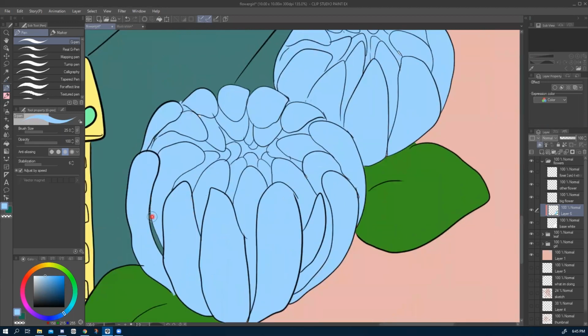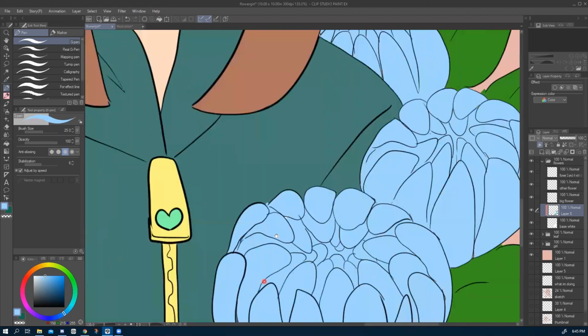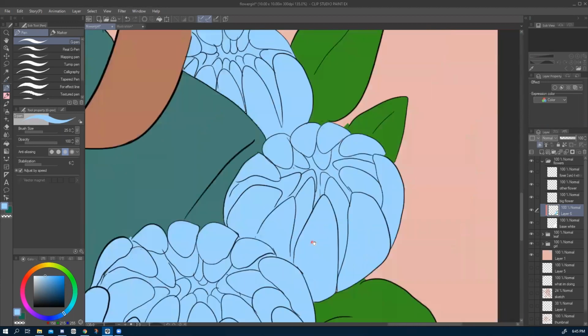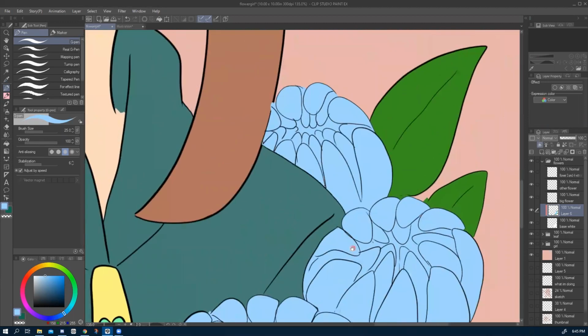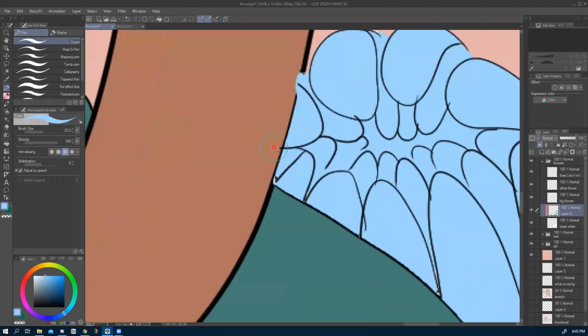I'm going to fill in any extra white spots that it thought that it needed to fill in, or it didn't think that it needed to fill in, but it did. And also erase right here.